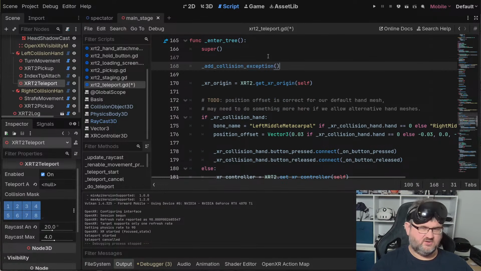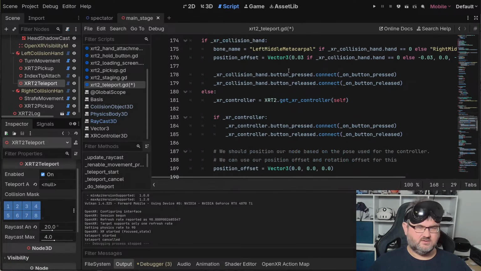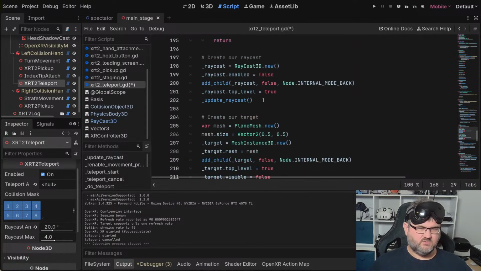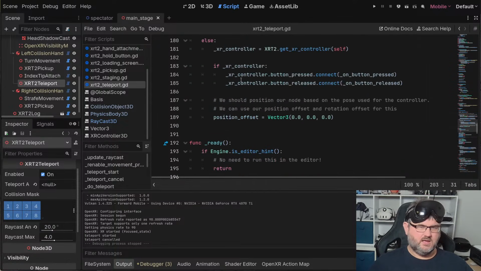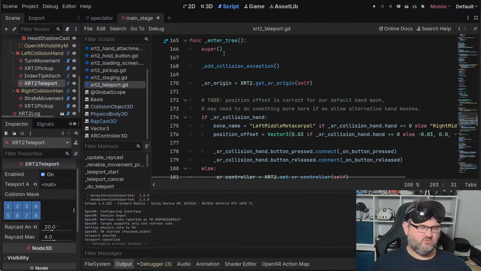Now, in this case, the first time that this gets called, it does nothing. We don't have our Raycast object yet. Instead, the one that we're going to do here will do the necessary thing. However, if we would do our hand switch, we would be executing this again, and we would need to set different collision exceptions.